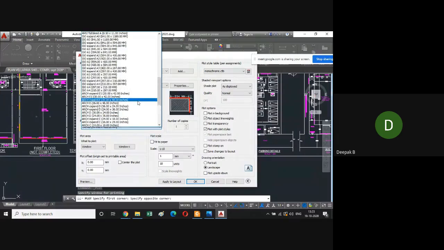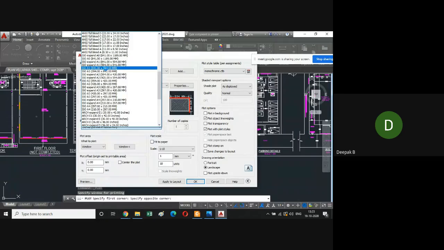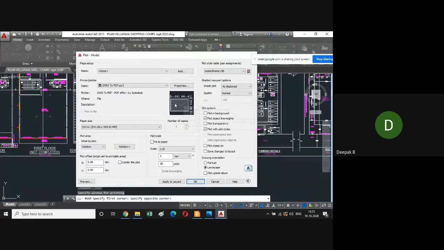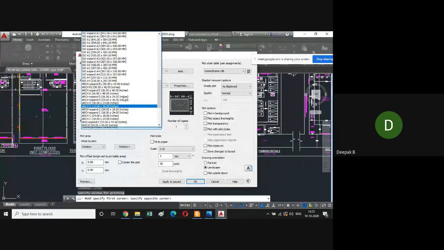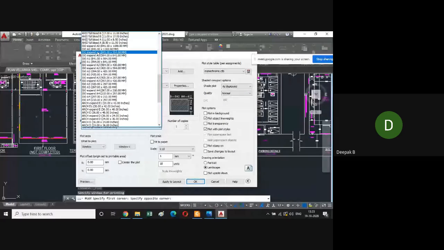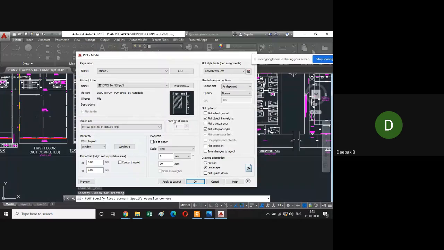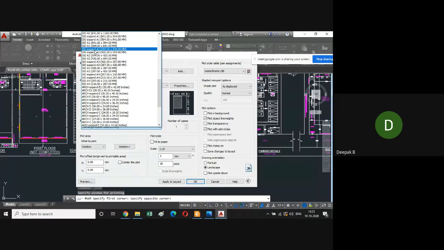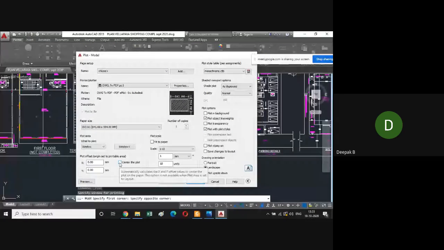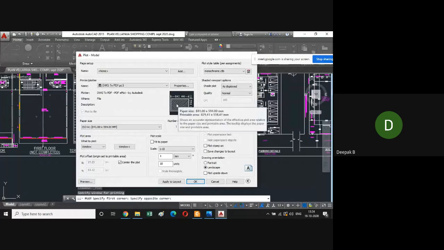Okay, A2 is not possible, so I am going to use A1. There is no red line now, which means that a 1:100 scale drawing in print is only possible in A1. If I select A0, the paper will be too large and it is actually a waste. So I'm going to select ISO A1. You can also check the option to center the plot, which means that it will be drawn at the exact center of the paper, so that the offset is regular on all sides.